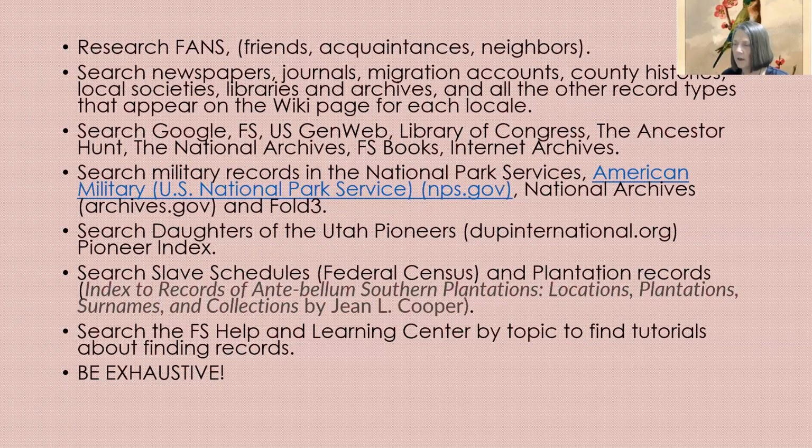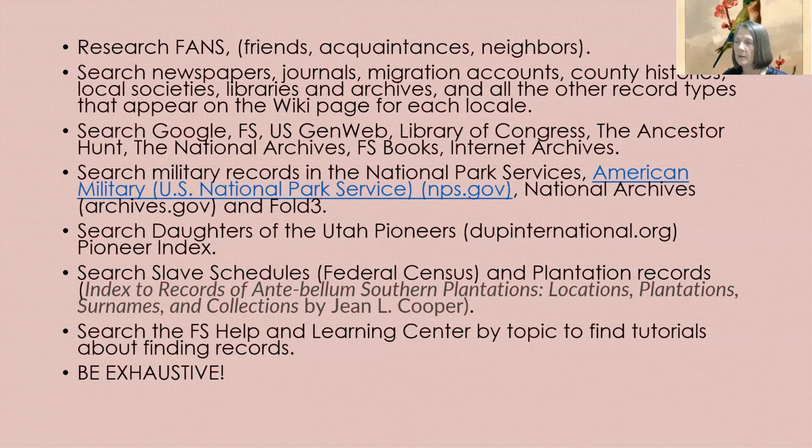We just recently were able to help a friend of ours who is Black. His great-great-great-great-grandmother was Black, but his great-great-great-grandfather was white. And so we're helping him with finding any records about that family that we can find. One of those records will be plantation records. There's a really great book. It's out of print, but you can find it in various libraries. Look in WorldCat, for example. I know they have a thing that says where you can find it.